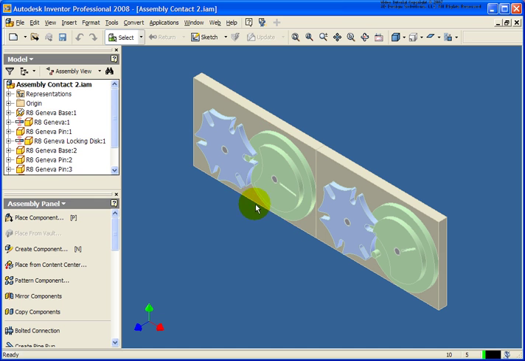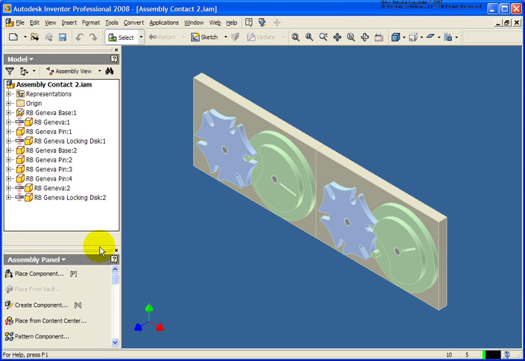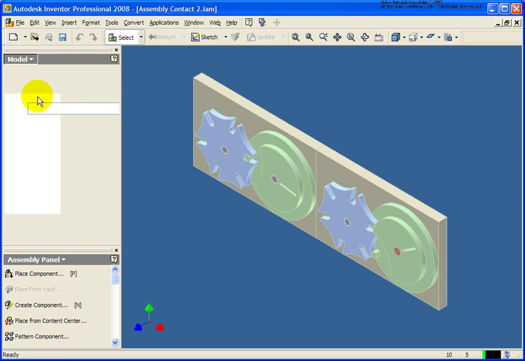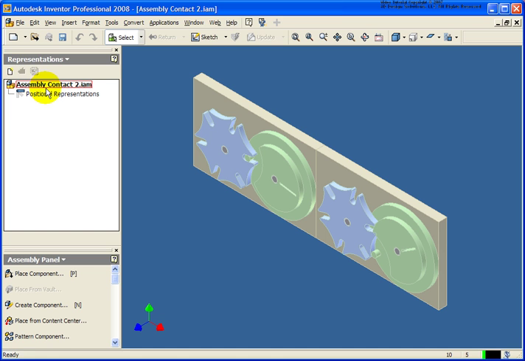So now let's take a quick look at our browser here. Let me pull this down. So inside of our browser, we have a drop-down list where it says Model. And then we can go back here and you can create a favorites list if you wanted to. In this case, we really don't have any favorites here, so let's switch that back to a representation. And a representation where we can go back and turn the visibility of components on or off. We can switch back to those. And again, representations, that'll be covered in a later lesson.